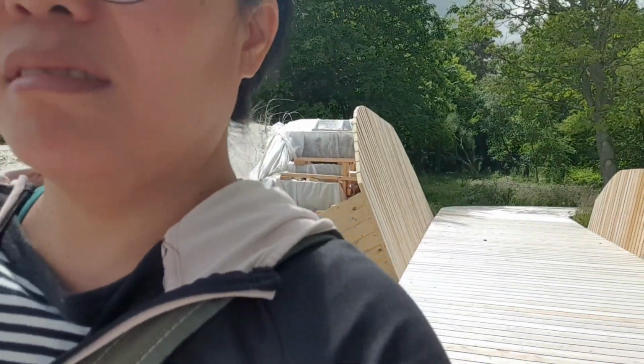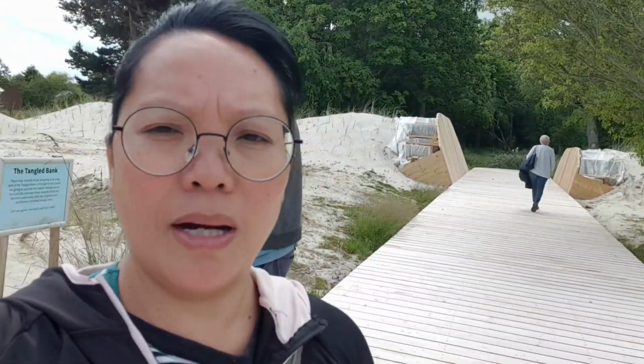in the glass house. Right, okay. Yeah, it's a recreation of the dunes along. Ah, tangled bank. So that's what it's called, tangled bank. It feels like as if it's, you know, like sand. Feels like as if it's feeding those. It says tangled bank, so this must be a. Alright. So they do it. This is how it is. It's just an effect or something.